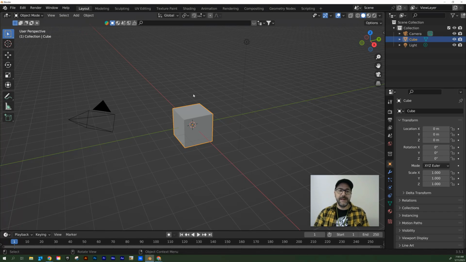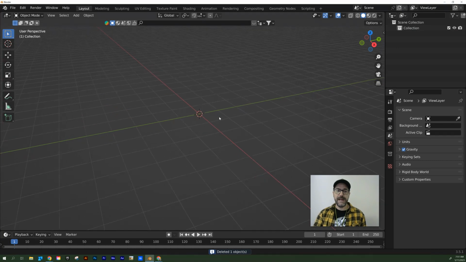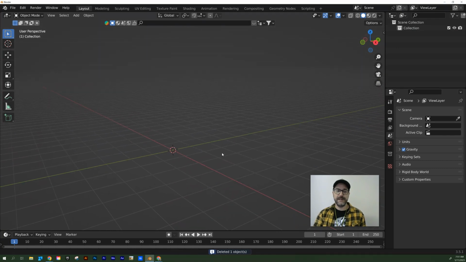By now, you've seen how we can add lots of basic objects, things like cubes, cylinders, and spheres. But Blender actually has a bunch of hidden objects that you can add for building your scenes. So I just opened up a new blank document here. Let me get rid of the light, the camera, and the cube, and I'm going to show you how you can add even more objects to your scene.